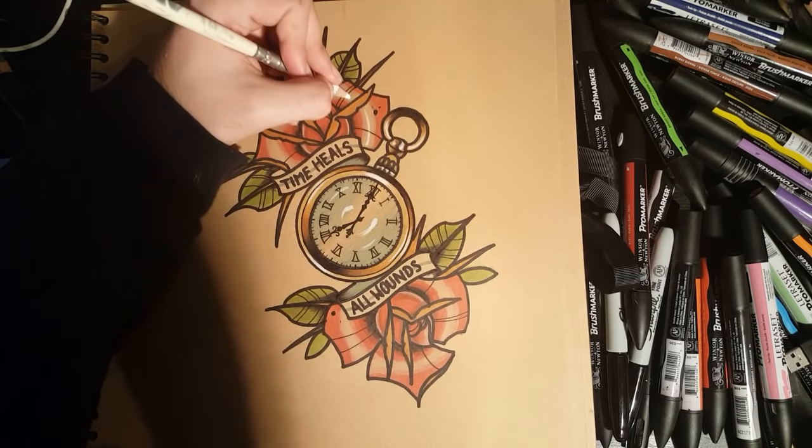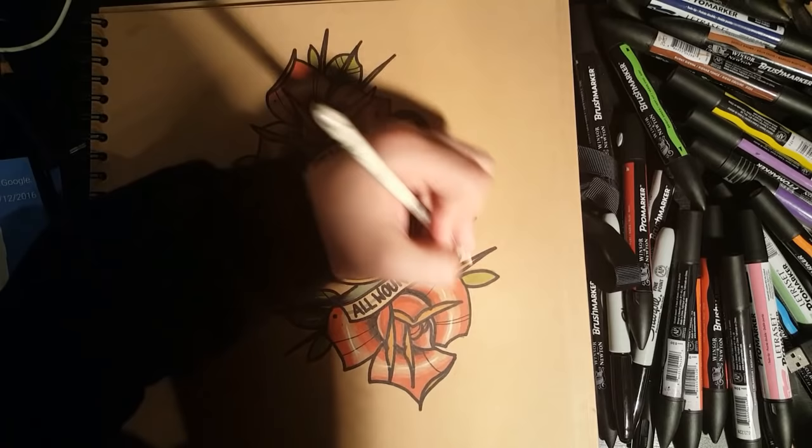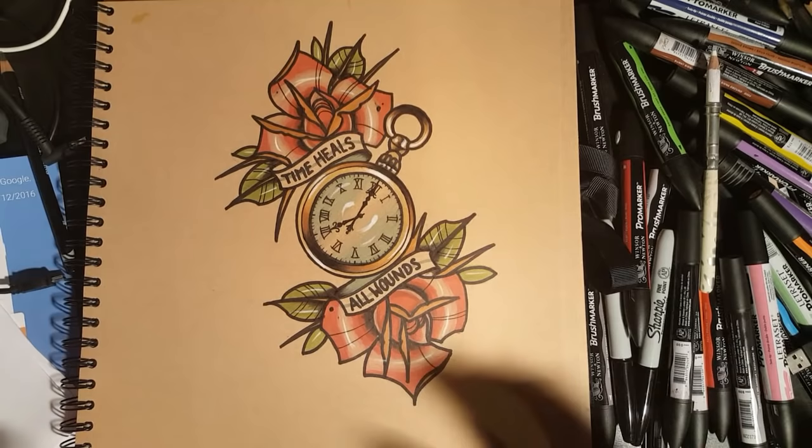The line just through those little highlights and the flowers. You can take your time and blend it out really, I'm just going to flick in a line. Just like so. Little line up each petal part. Boom, there you have it. That's how to draw a new traditional pocket watch design.